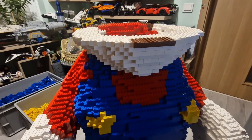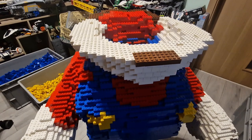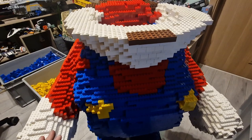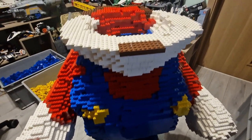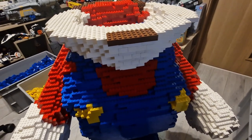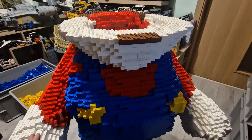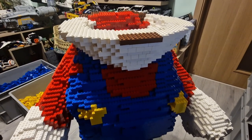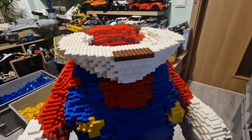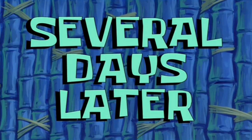And I can tell that this is the biggest challenge so far for me to build out of Lego. It is definitely not a pleasant experience building only with 2x4 bricks and just watching the model in the Studio and trying to figure out what to build and where to build. But let's try to continue. I still have some energy left, so hopefully if the face turns out okay-ish, then I think everything will be fine. Let's continue.